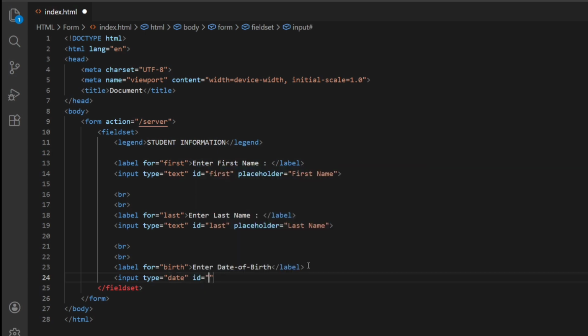The id name and the for are both the same. Using this it connects, and in the placeholder we write nothing. Let's see what happens in the browser.